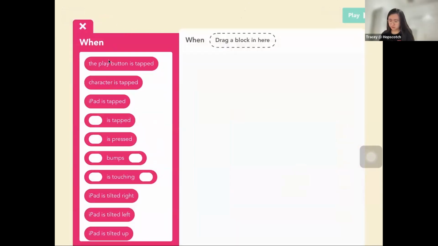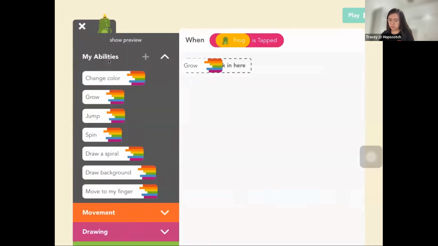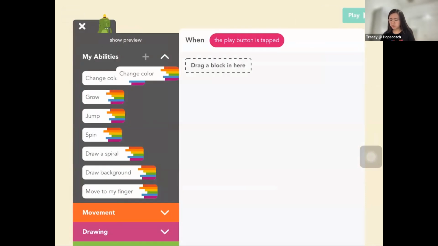So if I add more rules, you can see that it's a bit different to how it works currently. You can see a list of them here, but if there are a lot of them, it will be a window that you can scroll through.